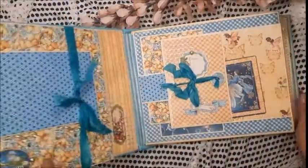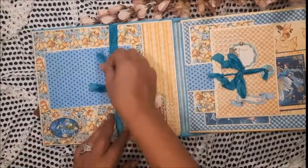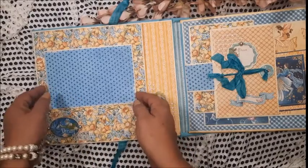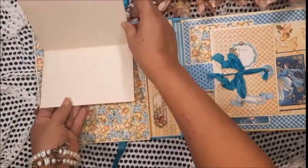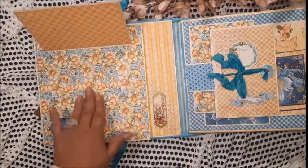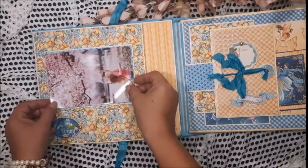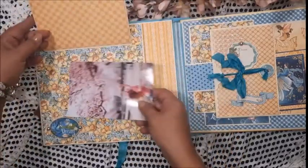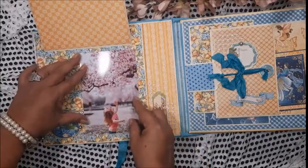So when we open it, inside the cover we have this lace closure, and there is room here for pictures. I try to open it because they are magnetized to hold it here, but also here. So when you add the picture, you will have a nice frame all around. And this is not open, but you can add a picture here or here.